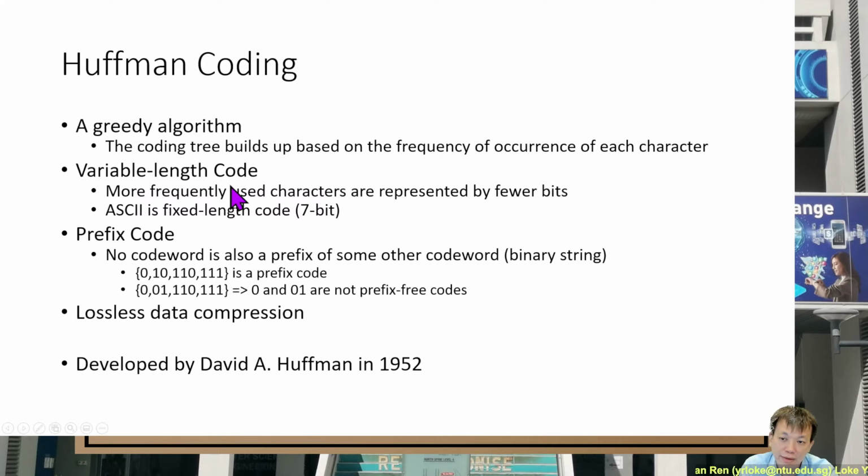And then variable length code, the idea of the Huffman coding is, you will find that, for example, A to Z, if you use a fixed length, that means all are using the same number of bits to represent it. In that case, for example, if today I want to develop a system with only A to Z, which is 26 characters, how many bits do I need if it's using the fixed length? How many bits do I need?